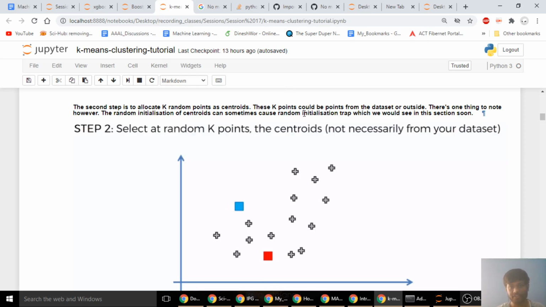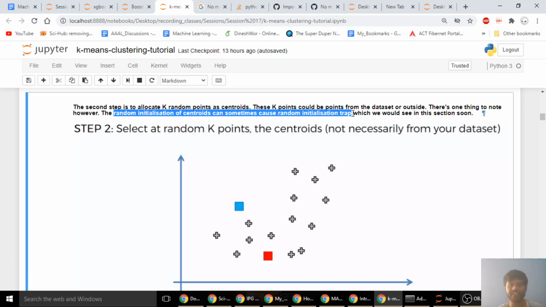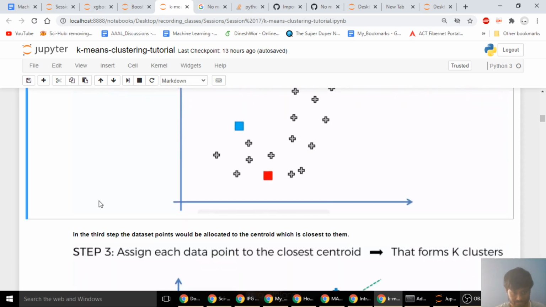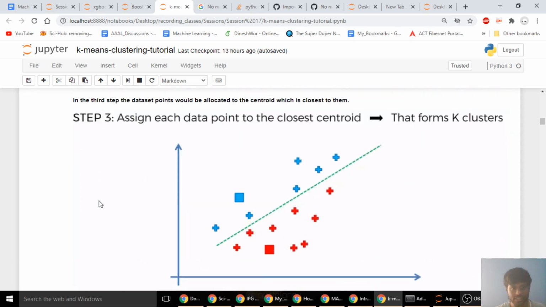So the k points could be points from the data set or outside. So it can be data set points or it can be outside. And the random initialization of centroids that we are doing can sometimes cause the random initialization trap. Yeah, so that we will discuss further. But basically, we have to randomly choose the centroids, and once you do that, then you have to assign each data point to the closest cluster.